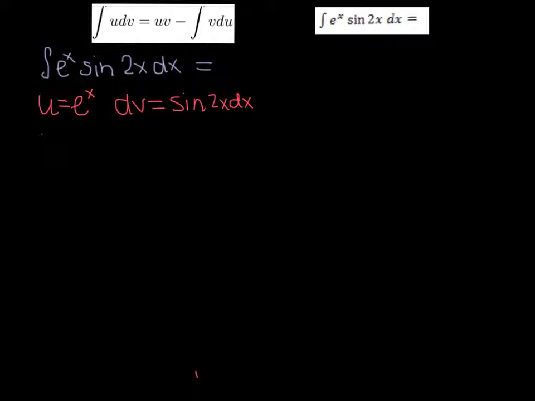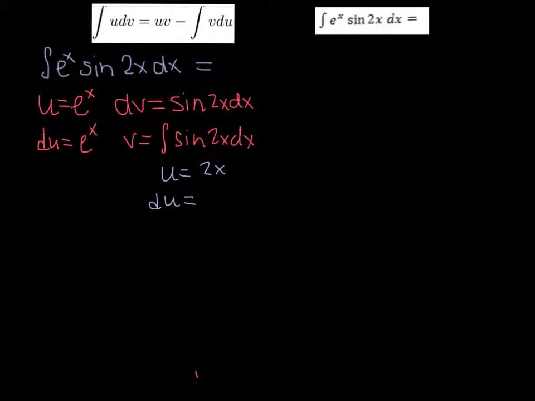Then the differential is pretty easy because differential of u equals e to the x dx. For v, we need the integral of sine of 2x times differential of x. We have a formula for this. All we have to do is make a change of variable for the argument. So u equals only 2x, and its differential will be 2 times dx. We're going to divide by 2, and then we're ready to find the integral.